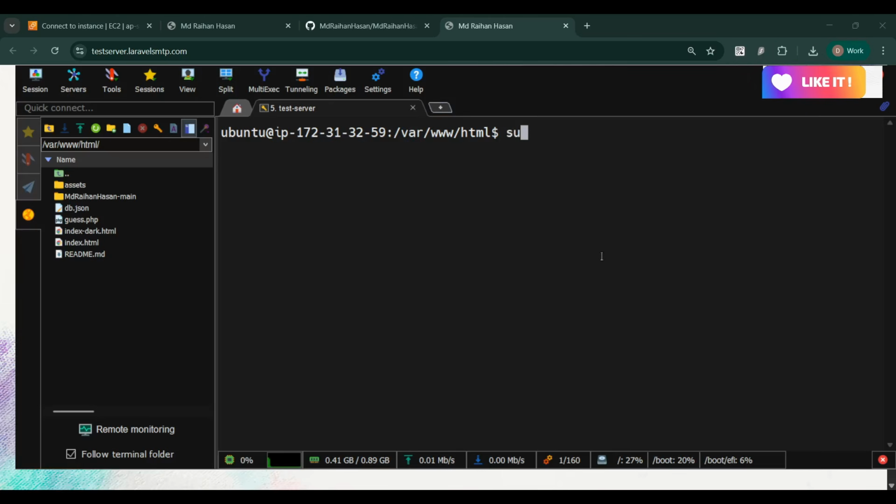Let's write sudo apt install. We need PHP-FPM, PHP-MySQL for the database, PHP-CLI, PHP-curl, PHP-mbstring, PHP-XML, PHP-zip.